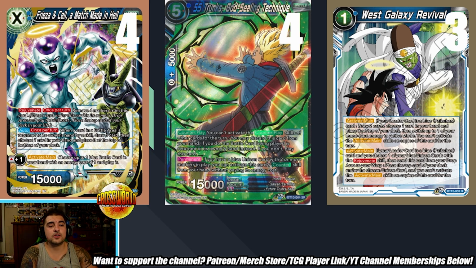West Galaxy Revival. We're only playing 3 copies of this card, and that might be weird after I read the effects. So activate main: if your leader's a blue Paikuhan, draw 2, choose 1 card in your hand and place it on top of your deck. Then switch one of your mono blue energy to active mode. You can't activate main skills on this card or on other copies of this card for the turn. The other activate main says if your leader's blue Paikuhan and you choose one of your blue unison cards with the rejuvenate skill, then send this card from your drop area to your warp.